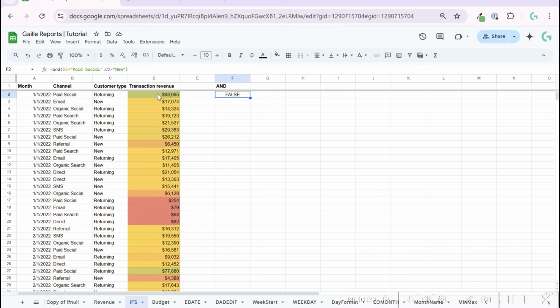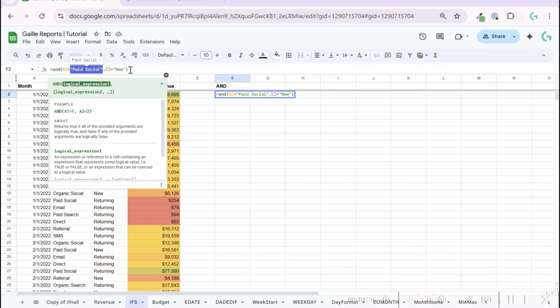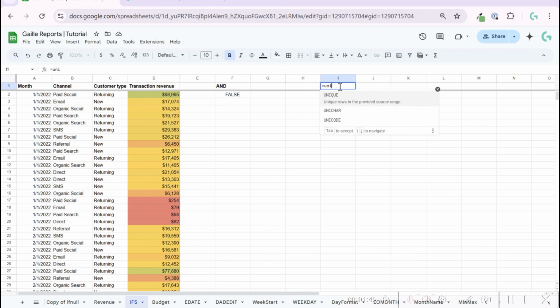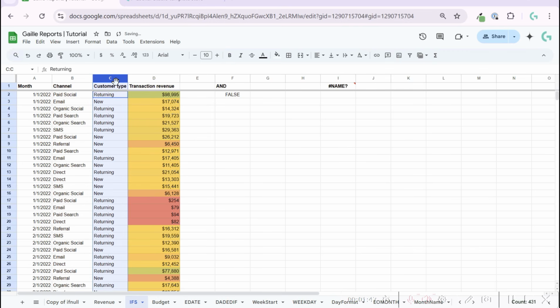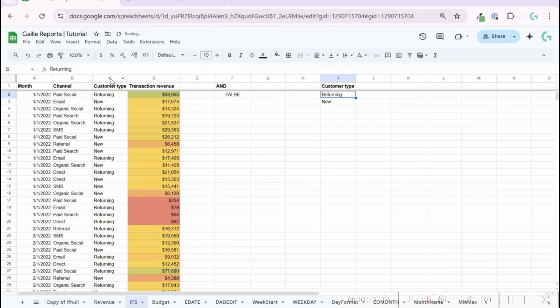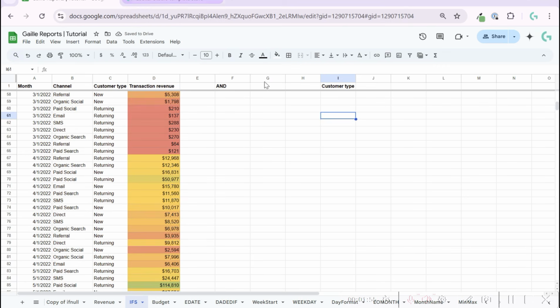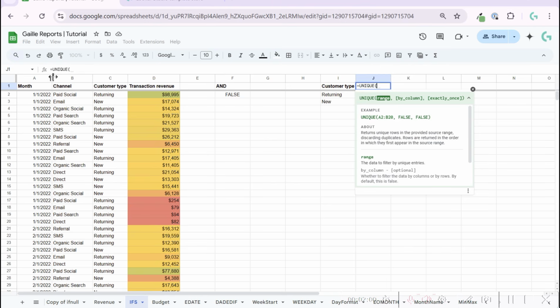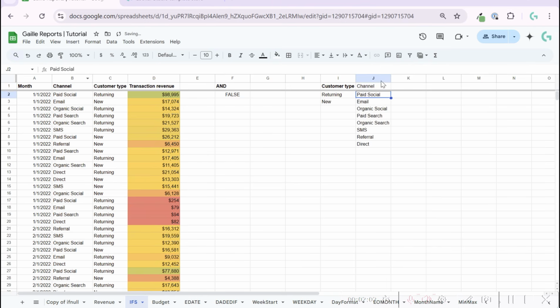But we can write the exact word that we need, or we can write something linked to a cell. For example, customer type. We have customer types, and we have channels. Let's see which kind of channels we have.